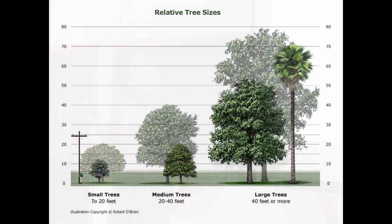So that's one of the things we can do to help minimize our fire damage, is to look at where our trees are in relation to power lines. Well, on average power line's about 20 to 25 foot tall. So if we're going to be planting trees around power lines, let's think about how big this tree could potentially get. I mean, whenever we plant a tree, we might have a nice 6-foot tree, but that tree's going to grow, we hope. How big is it going to get? And if you've got a tree that's going to get 20 foot tall or greater, I would make sure it's planted far away from power lines.